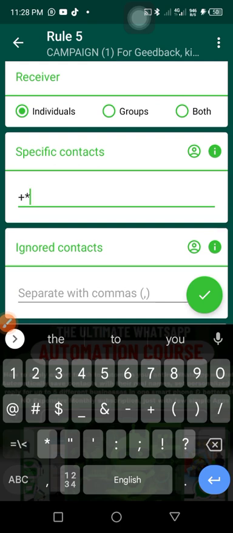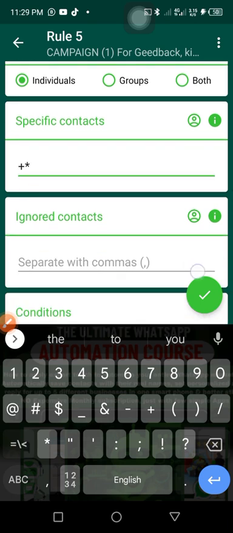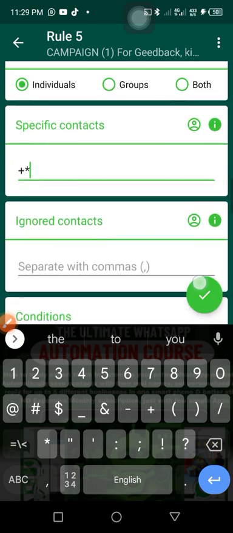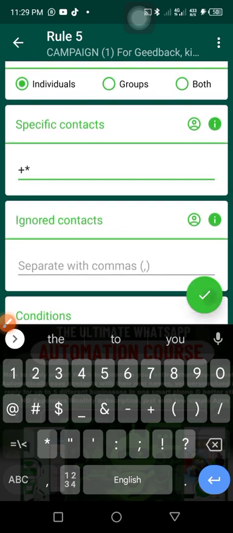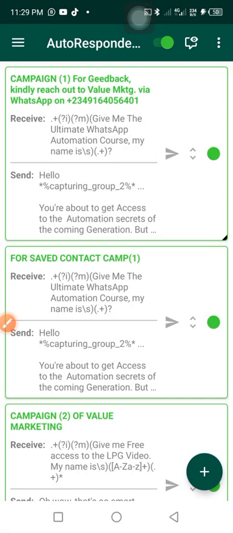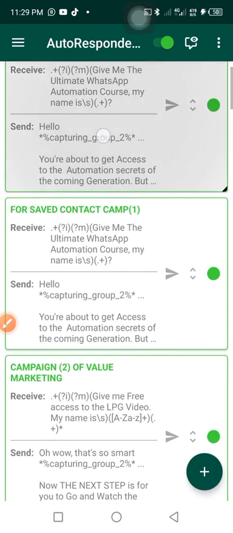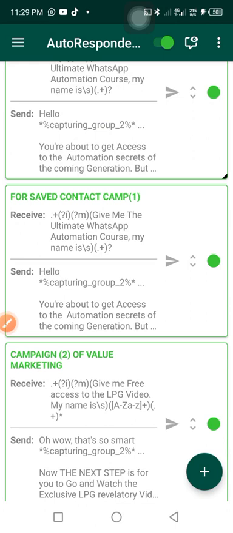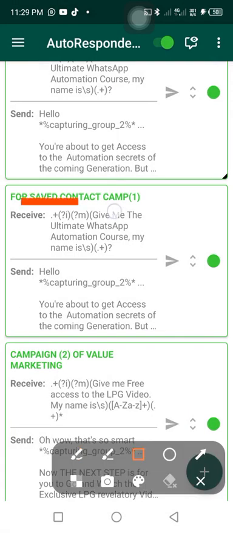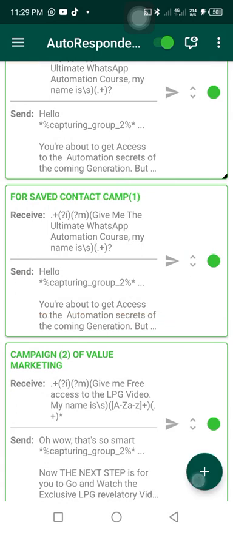So now let's go over to set up the response that is gonna go to our contacts, people whose phone number is already saved in our phone. Okay, so now I'm gonna click this, I'm gonna just tick it. So do the same thing. I'll tick it. Remember, we have set up for the people whose contacts are not saved in our device. I've set that up. So now let's set up for the people whose contacts are saved in our phone. Okay, so I'm going to click this for saved contacts. This is what I clicked. I don't know if you saw it. This is where I clicked for saved contacts. All right, so I will click again.